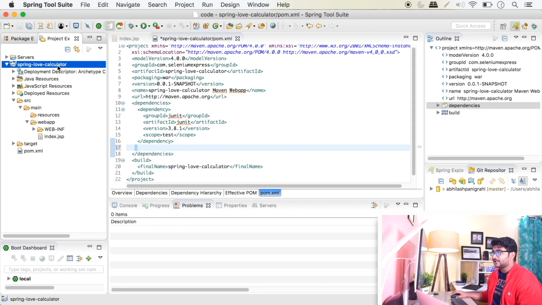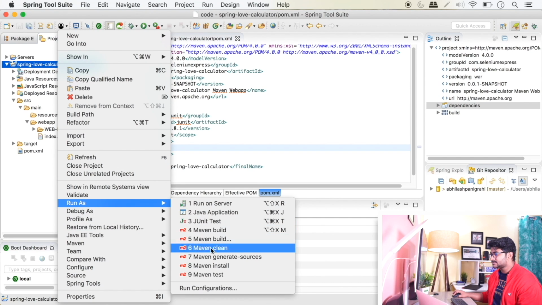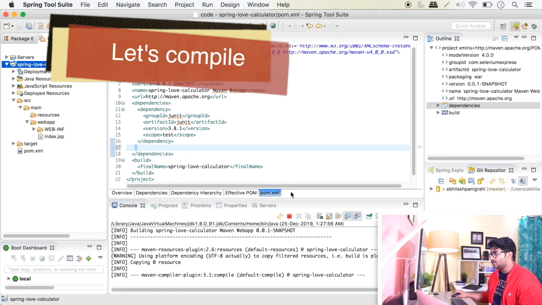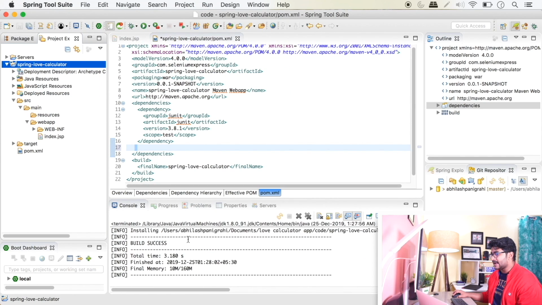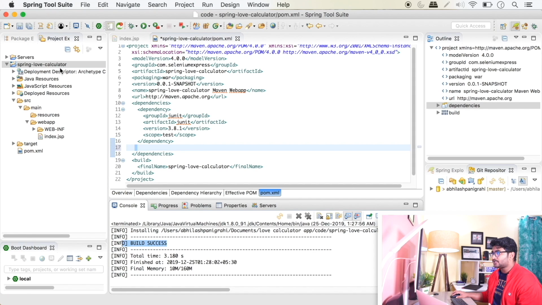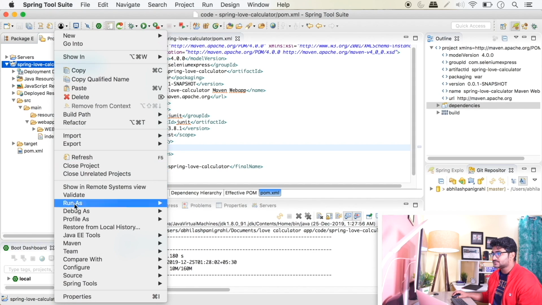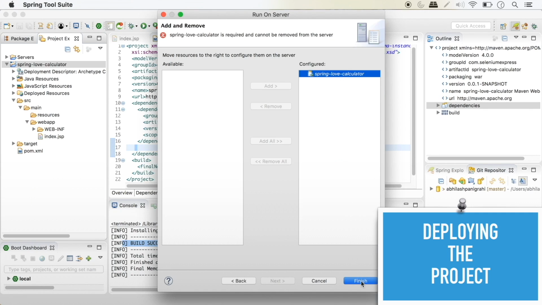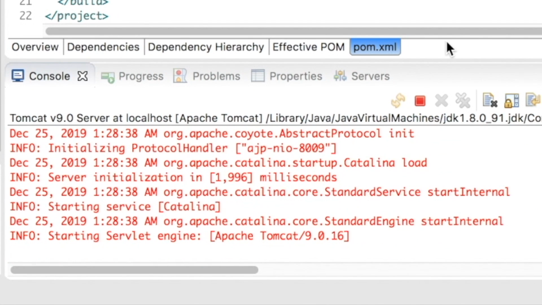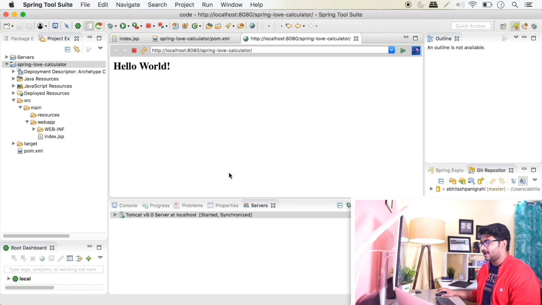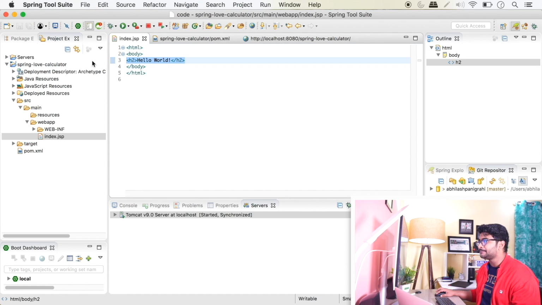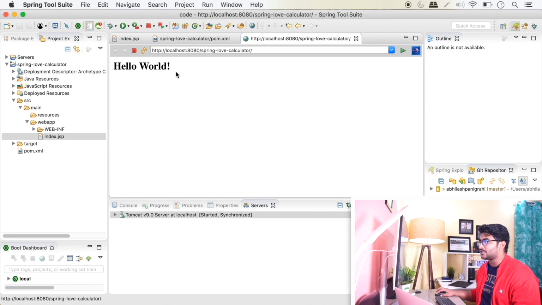And if I do a run as Maven install just to make sure my project is running fine and there is no such error which is going to trouble me later. Yeah, I can see a build success right here. So no problem, even if I'm trying to run this particular application. Okay, hello world. So this is a simple Maven project that Maven has created for me, and in the index file you can see a hello world right here. So that's what we are getting in our web browser.